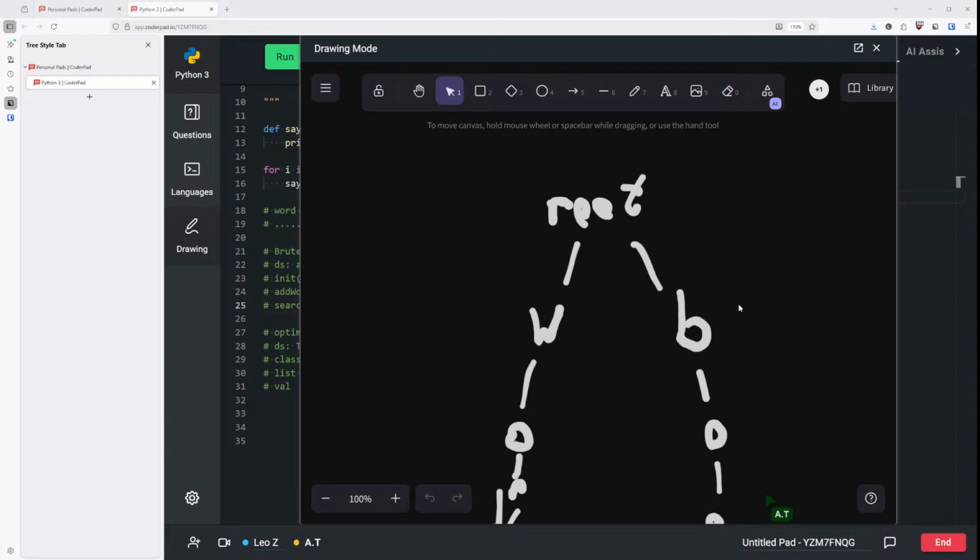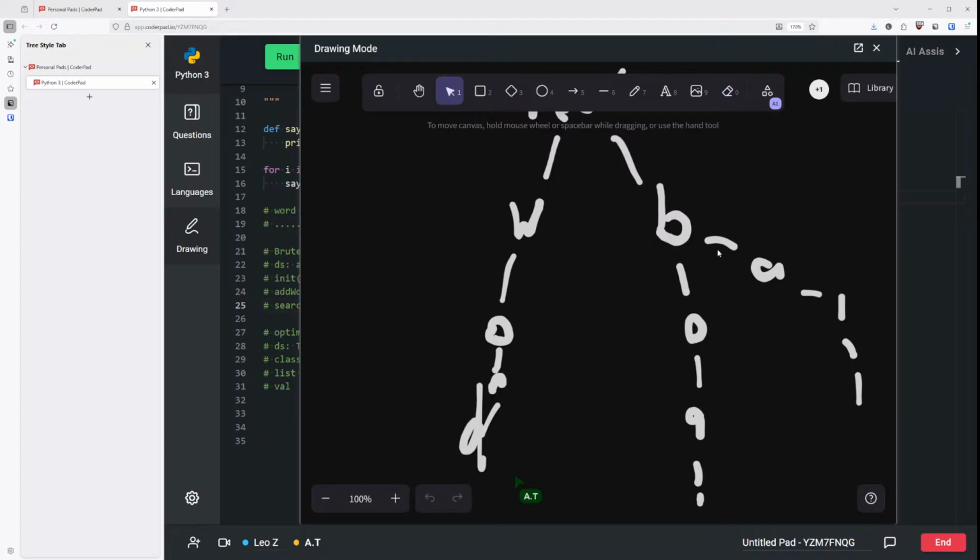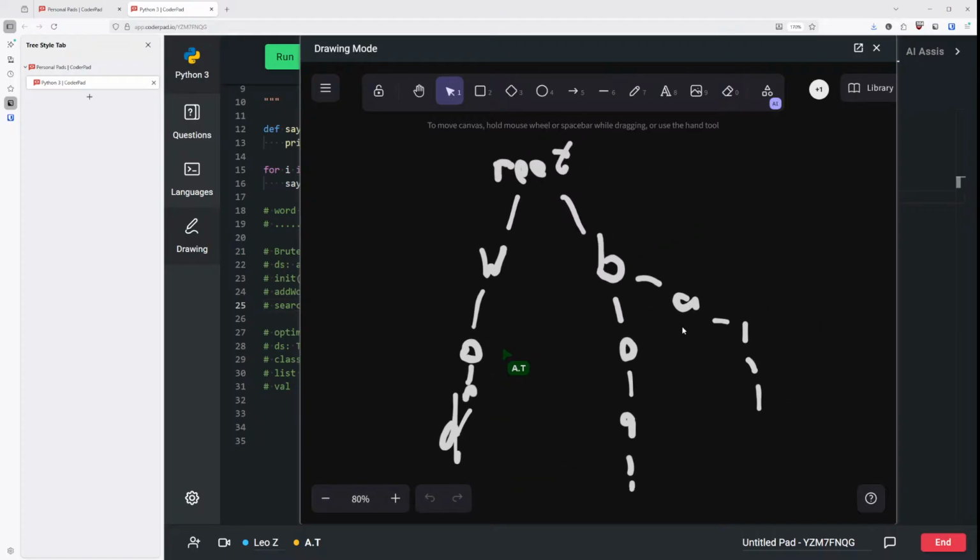Another example we might come across: say we had words that start with the same letter, that's fine, right? But let's say we had word, and then we also had another word, which is word with an S. In that case, it would be stored by just adding an S at the end.